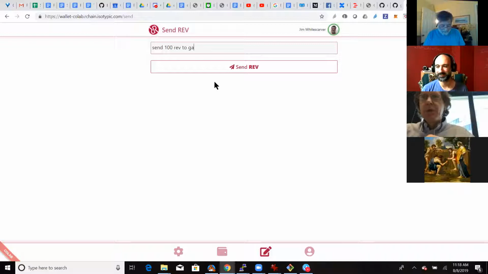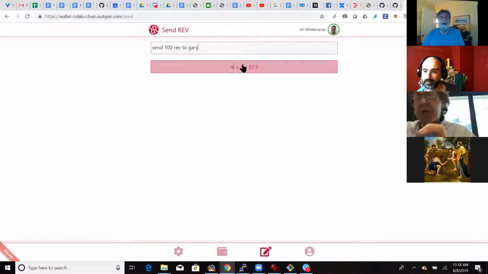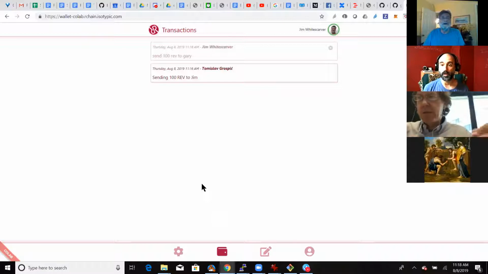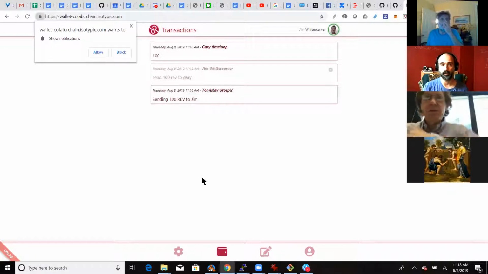Just to review, this is a PWA running on the web, and ultimately it will connect with your R node. Now I'm not interacting with the R node at all. It's just the interface, and now you can receive and send notifications, for example.